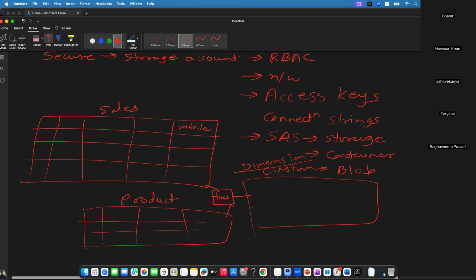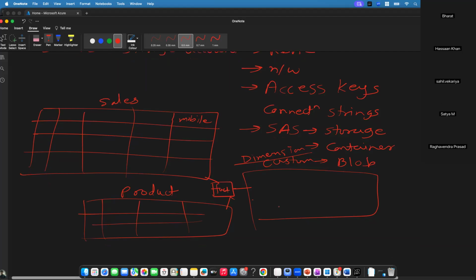So every entity or every table is connected with each other. That is why we require this. That is called a relational database, which follows the strict schema.